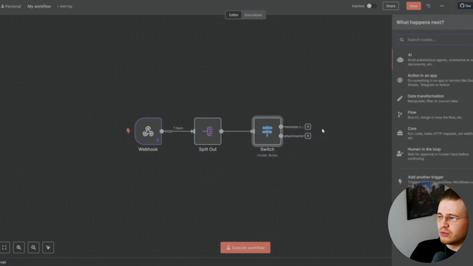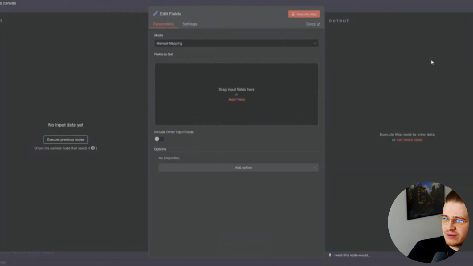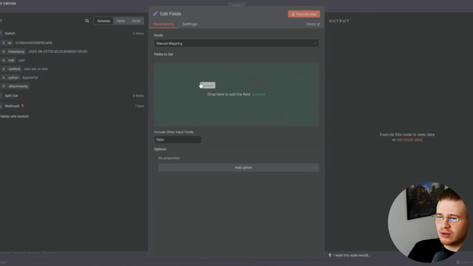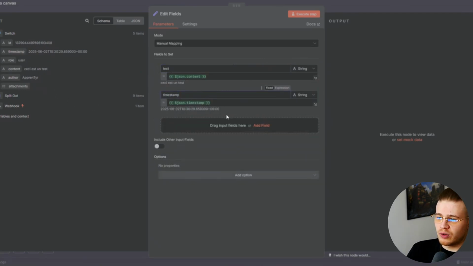Then from that, we're going to use all the same formats. So I'm going to map it right now, but I'm going to use the same one after we process all the data later. So we take our content and name it text. And then we're going to use our timestamp and call it timestamp. Why do we need a timestamp? It's because like that, we're going to order all our messages after that based on the timestamp, so when they were sent, and it's the order we want to concatenate all of them.